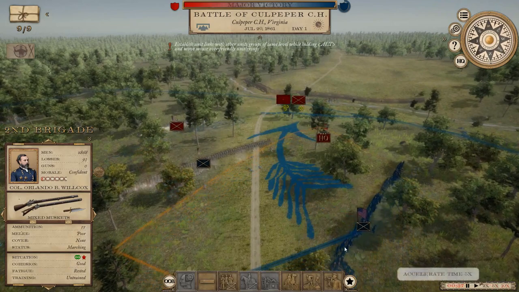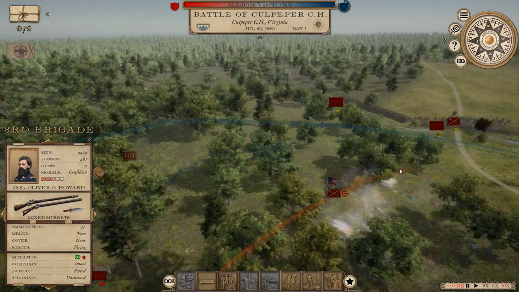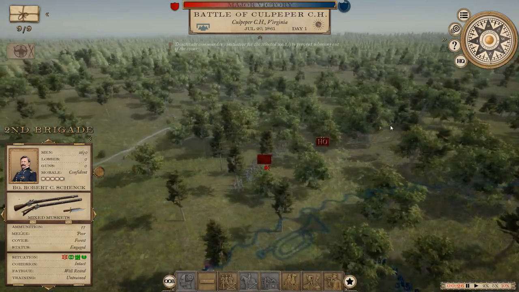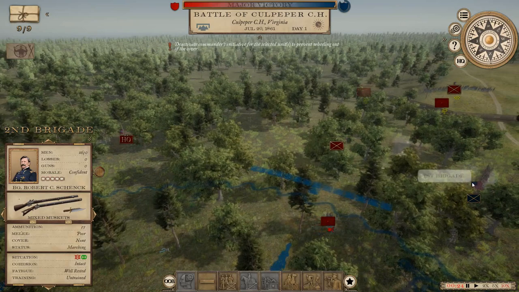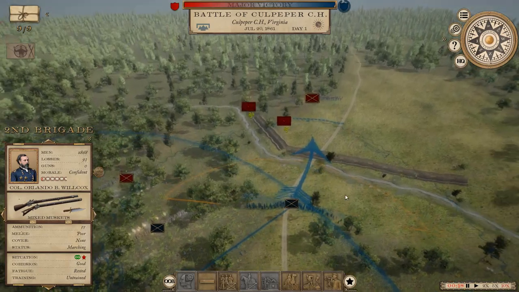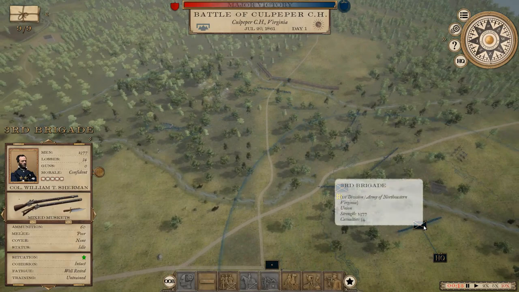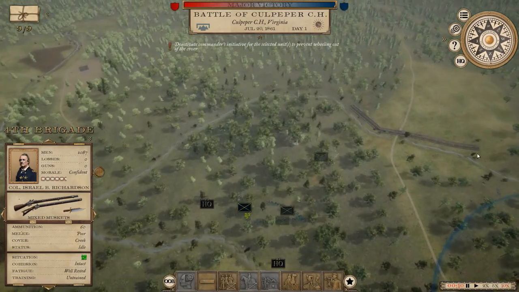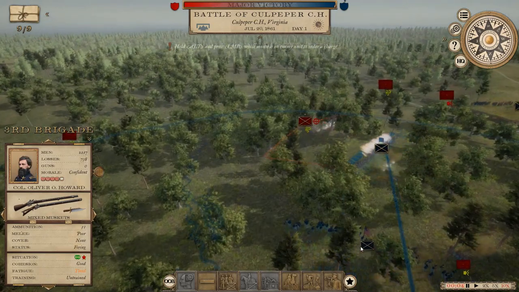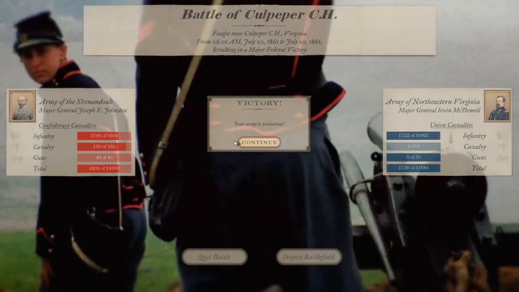Speed it up. I think we've done quite a good job here by dividing Johnston and Beauregard's forces in Virginia, so they've really been pummeled, to be honest. Yeah, our units barely even fought. Chasing the Confederates off the field.